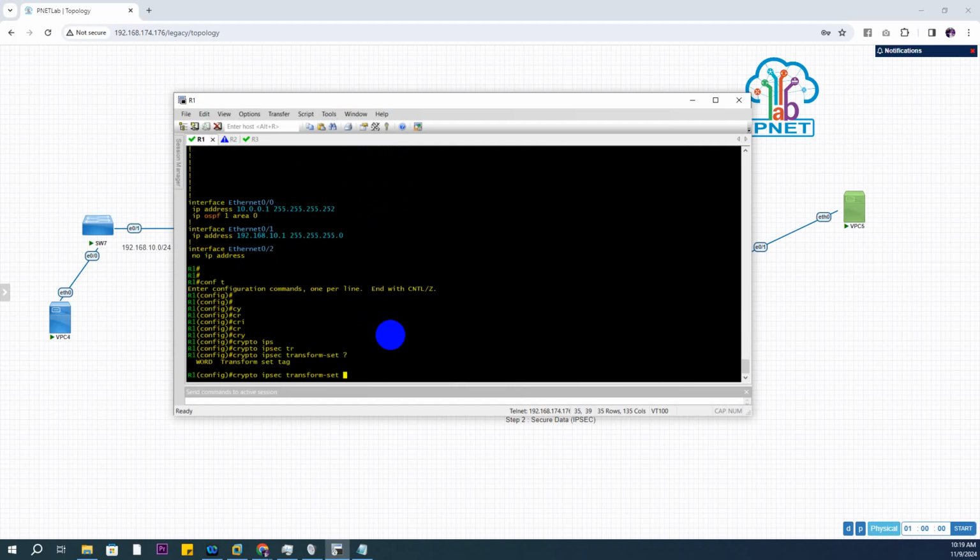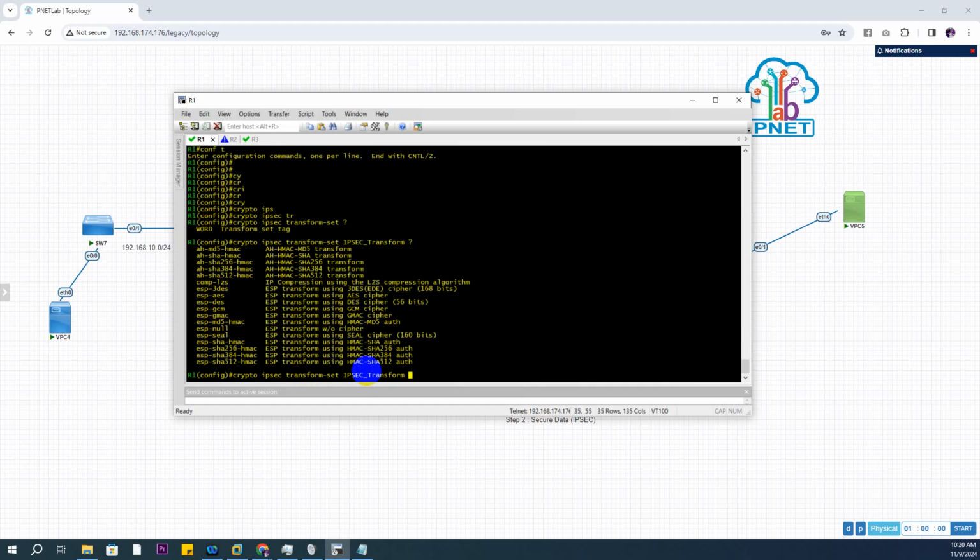Here I can give a name for the transform set. For example, I give example IPsec transform. Then here you decide how to secure your data traffic.